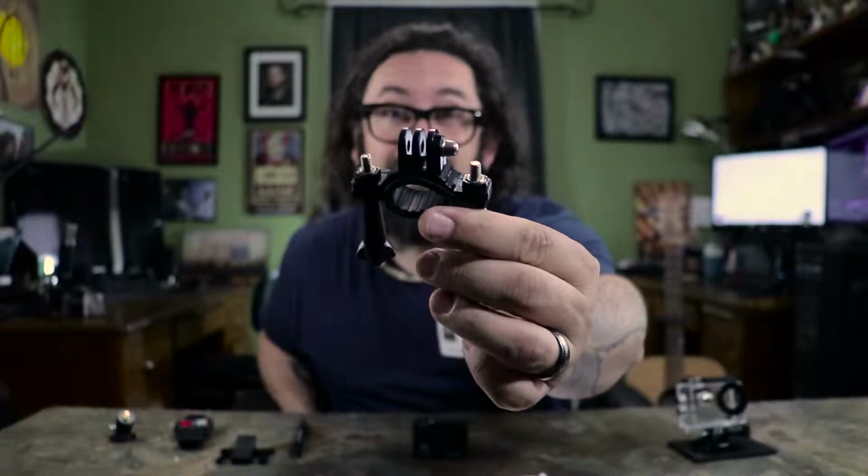I don't know if this stuff is standard with GoPro or not, so I can't say one way or the other. I didn't research it enough. I don't have a GoPro. I'm assuming so, though. I mean, all these mounts look standard to like GoPro stuff. I think. I've never actually looked at the GoPro stuff, but I see that a lot, so I assume.